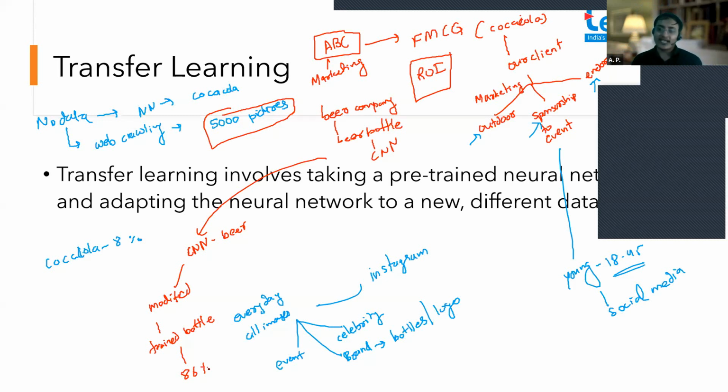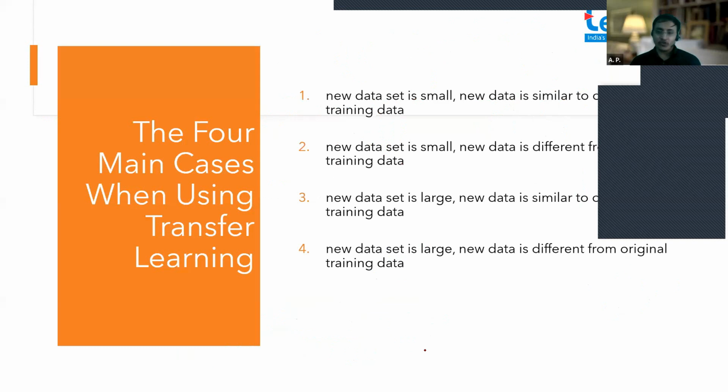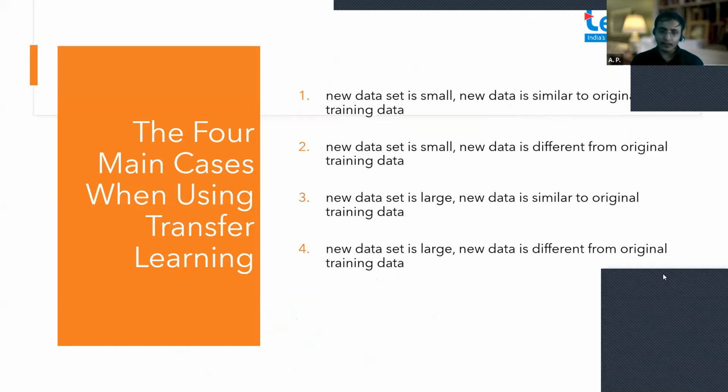So for our 3-class classification problem, we couldn't get good accuracy. Now we will be able to get good accuracy by implementing transfer learning. We're going to see what kind of changes we need to do if we're using transfer learning. So here we go. There could be 4 situations in which you may want to implement transfer learning, right? There could be 4 such situations where you would want to use transfer learning in general, and those situations are mentioned here. You can see. Let's understand them.